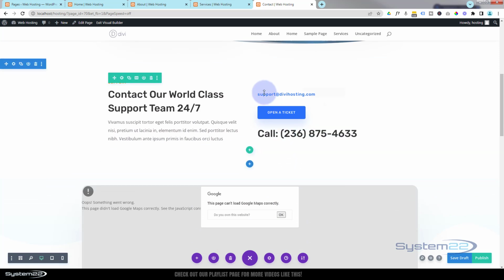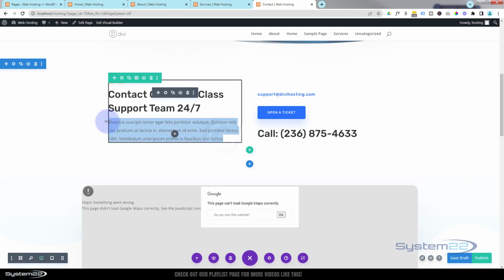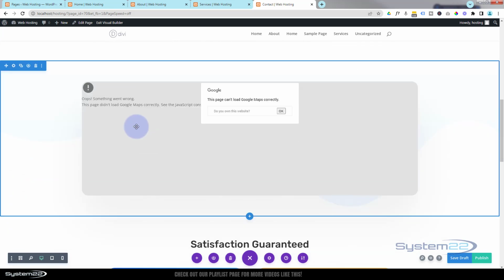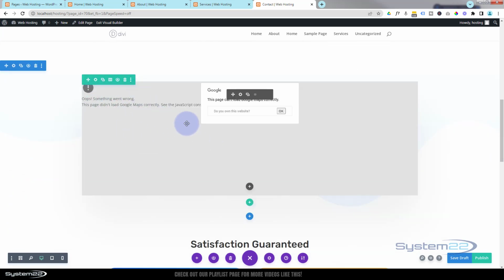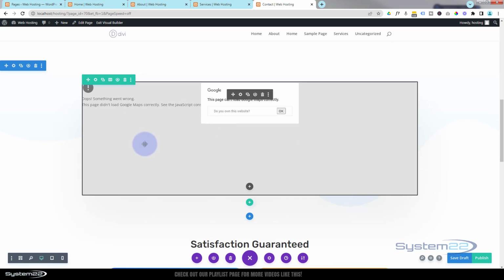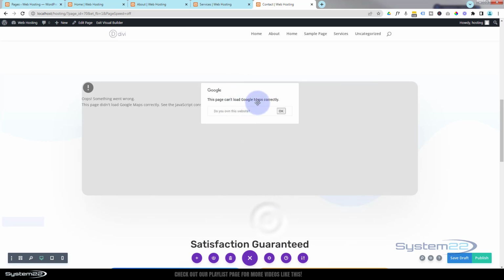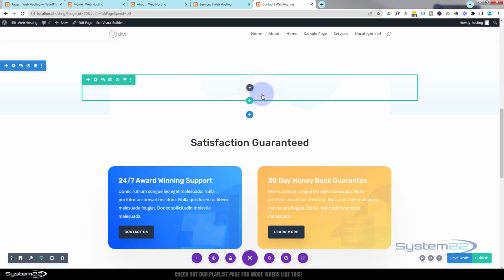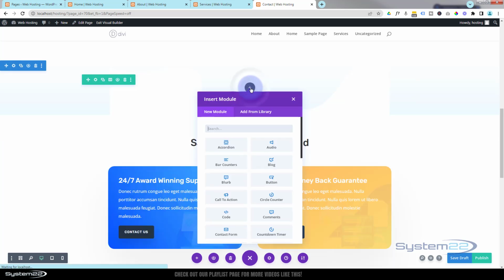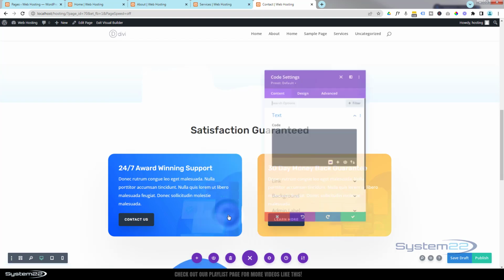And again, of course, you're going to want to put your own email in there and your own telephone number. So again, we're going to put in our own little statement here. Great. Oh, we got a Google map here. Now, the reason this isn't loading is because we've not got an API key. And the easiest way I find to do this is just go to Google and get an embed code. So this is actually a map module. I'm going to get rid of that. I'm going to delete it. I'm going to put a code module in there. There's a code module. Great.